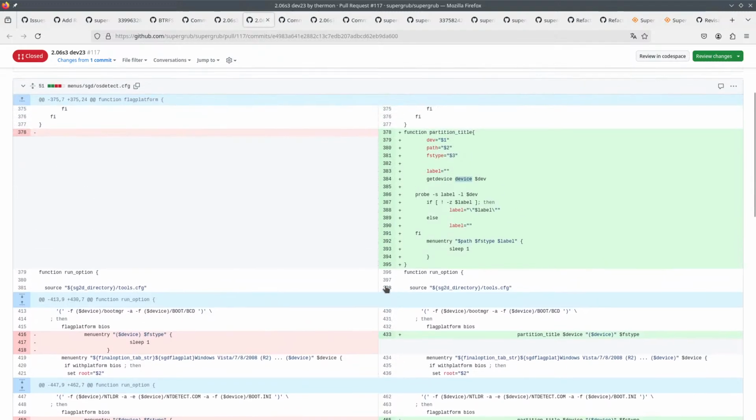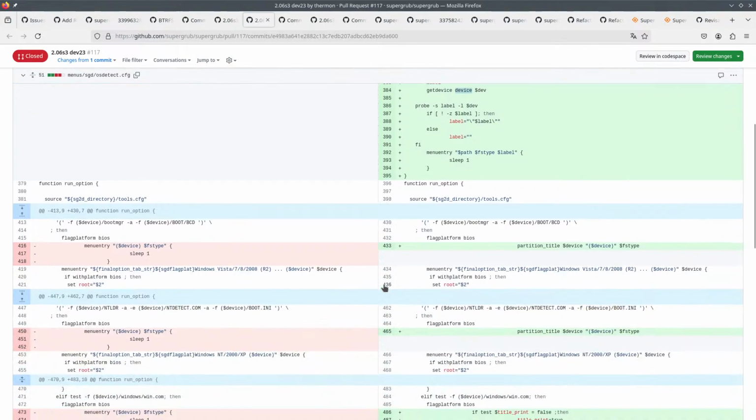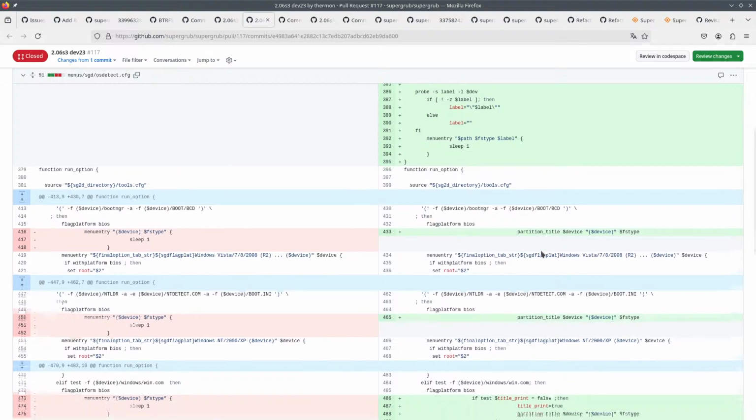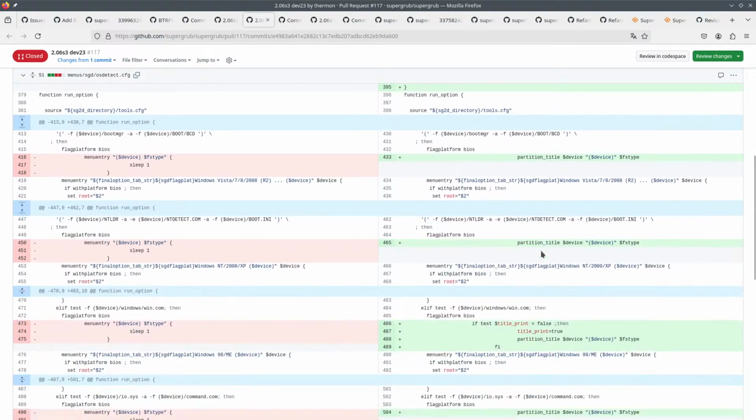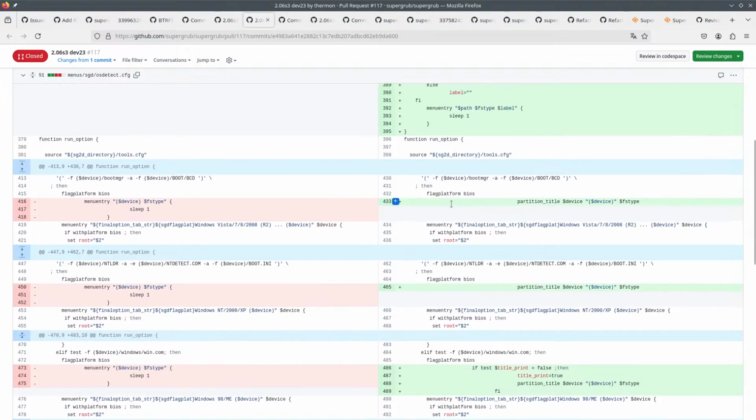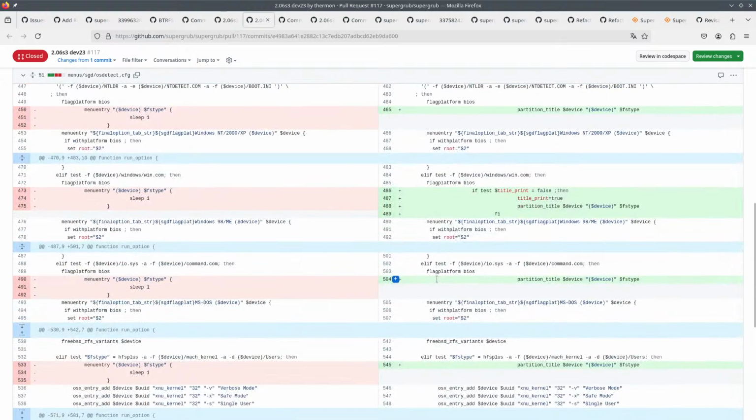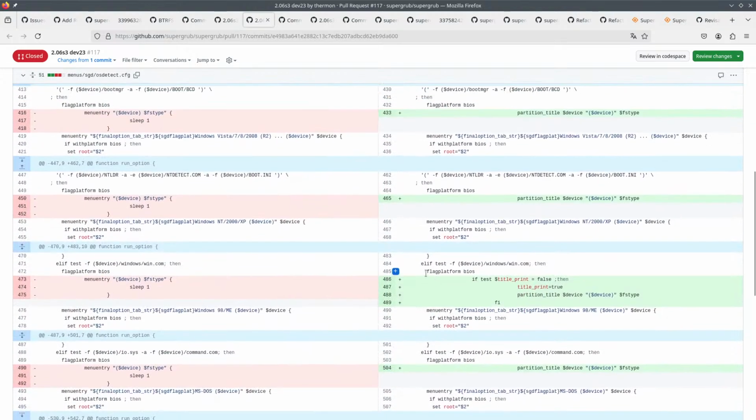So apparently once in run option you do partition title. Wait, this is something related to boot BCD, so this is something that he's doing in each one of the boot entries, not only in one place.